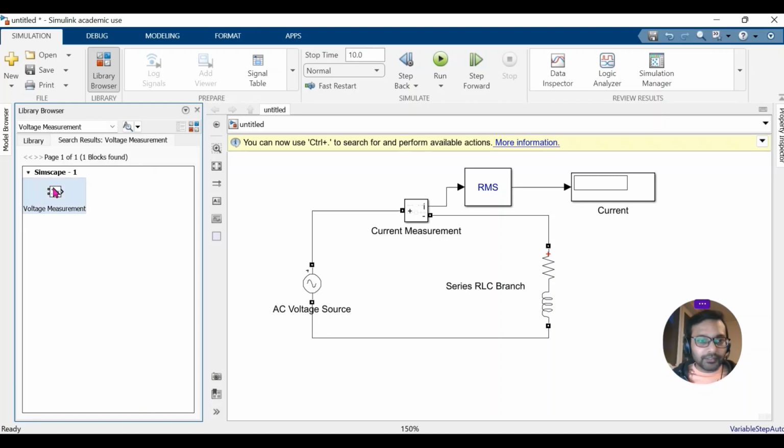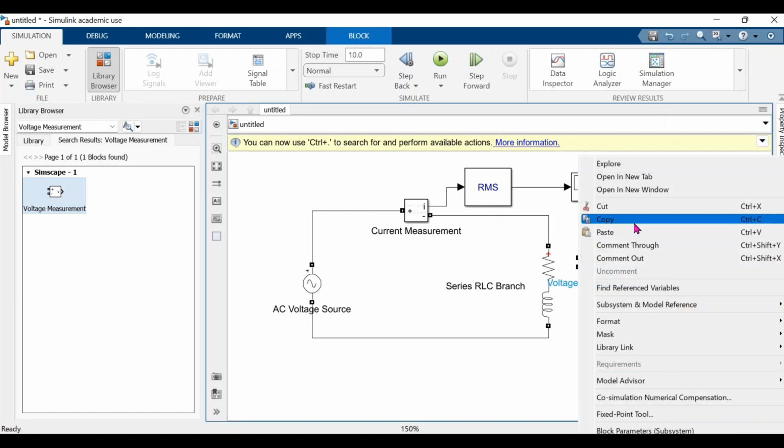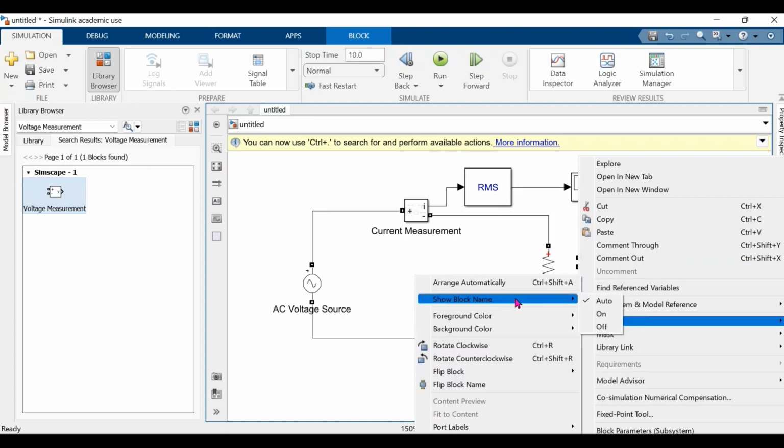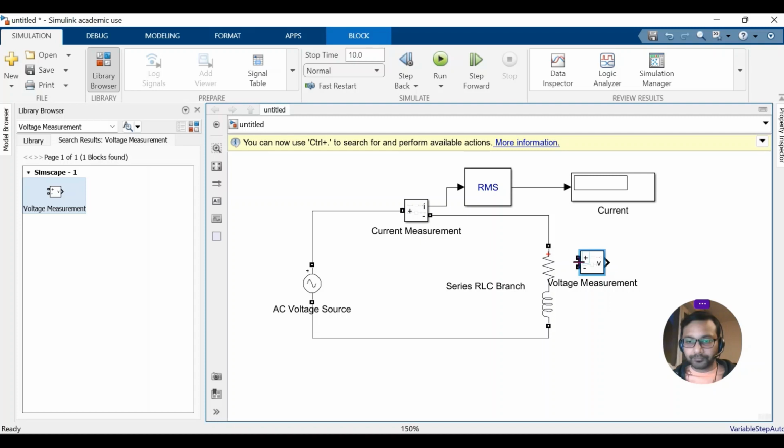So I will need two of these. So one I'm going to connect it here, and I will turn on show block name, and change it to VR.